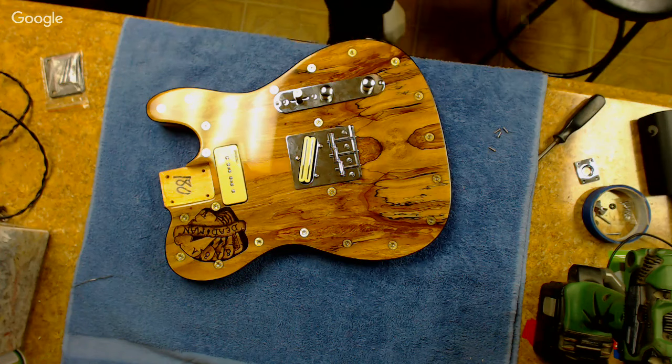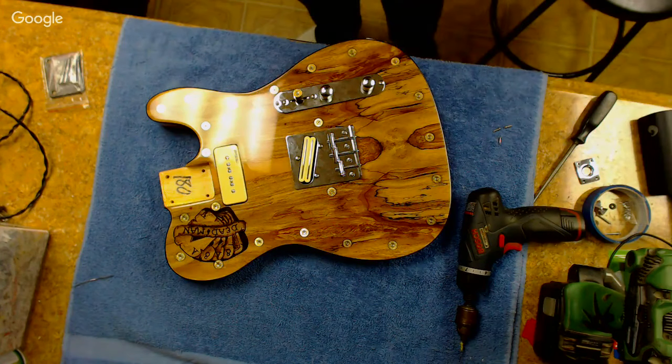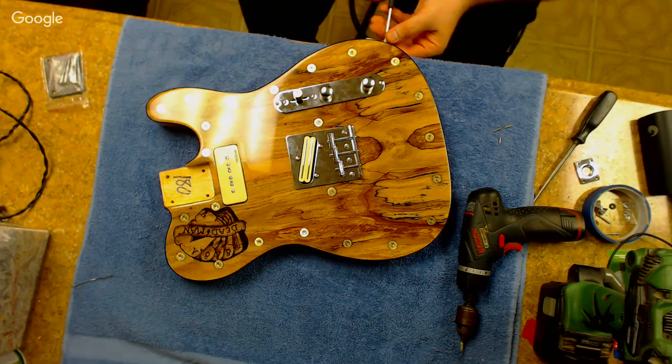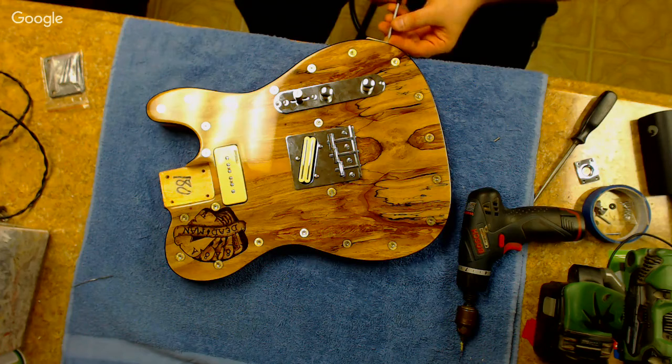Alright, so there she is. Now start putting the screws in. Jeweler screwdriver. The screws are small. Just getting started.